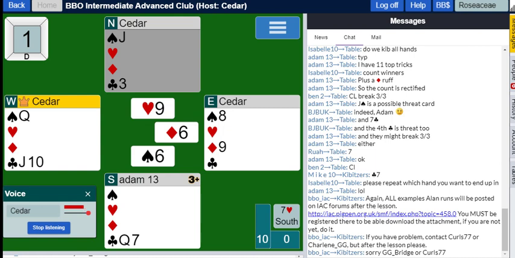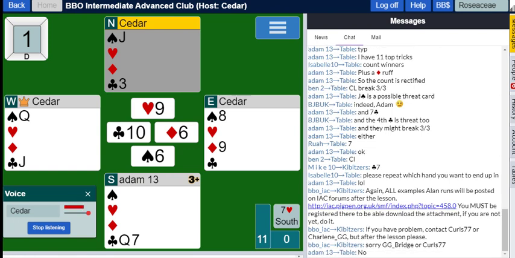And time to show all the hands to everybody. You can see that Wes did indeed start with the spade guard and the club guard. You can't see this, Adam, but I hope everybody else can now. Well, you can see the Jack of Spades in dummy. There's no way he's going to throw away the Queen of Spades. So, Adam, did you see the Queen of Spades? Is the Jack of Spades good? Answers, no, you didn't see it.